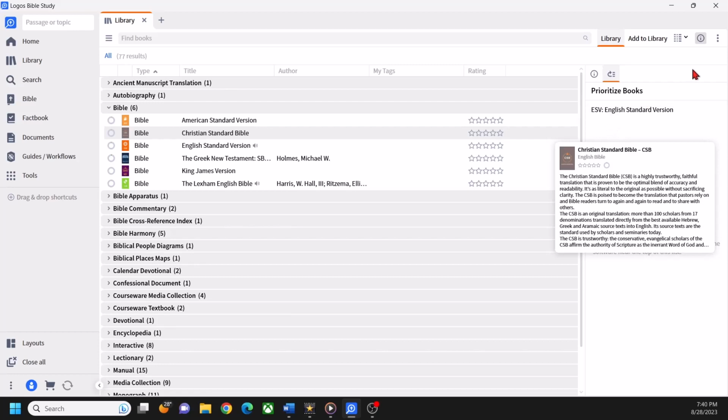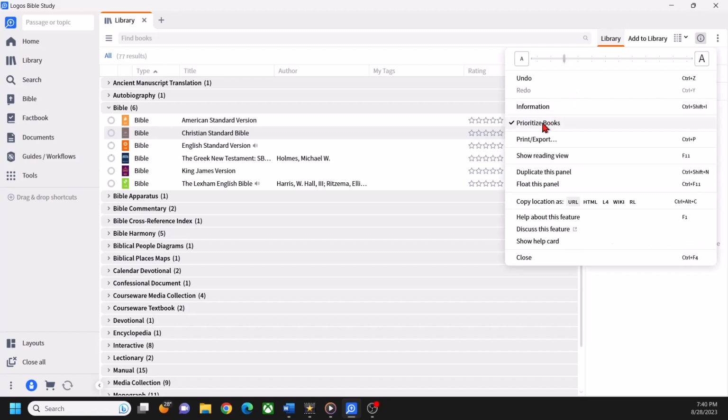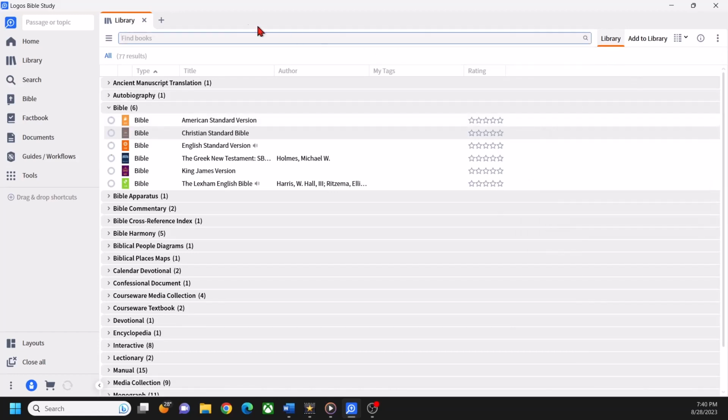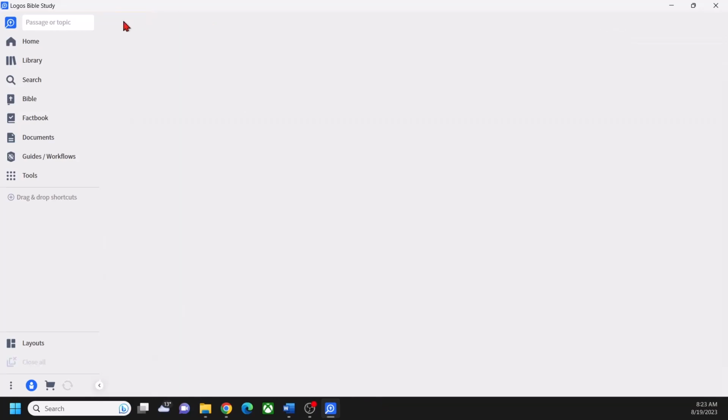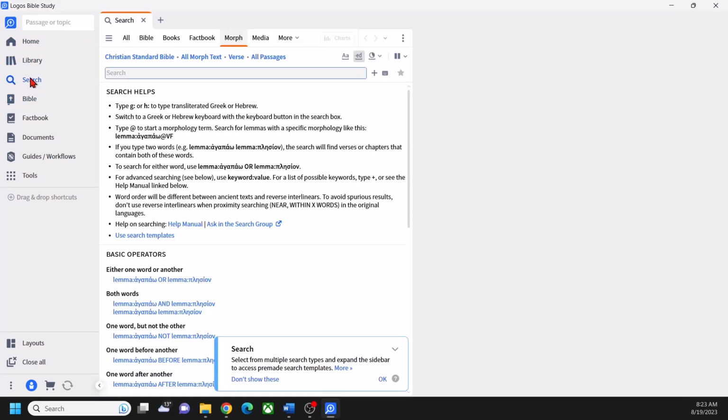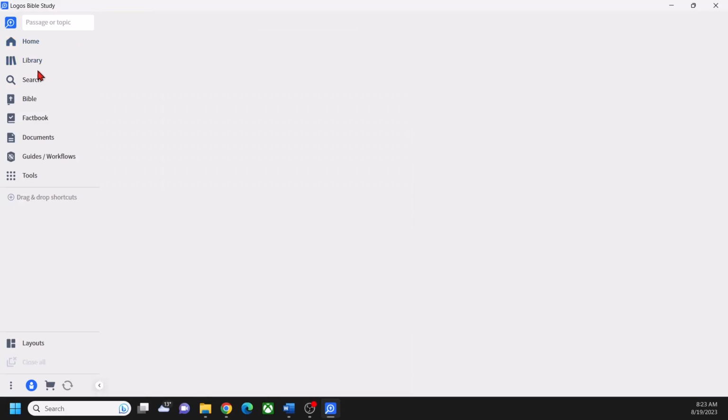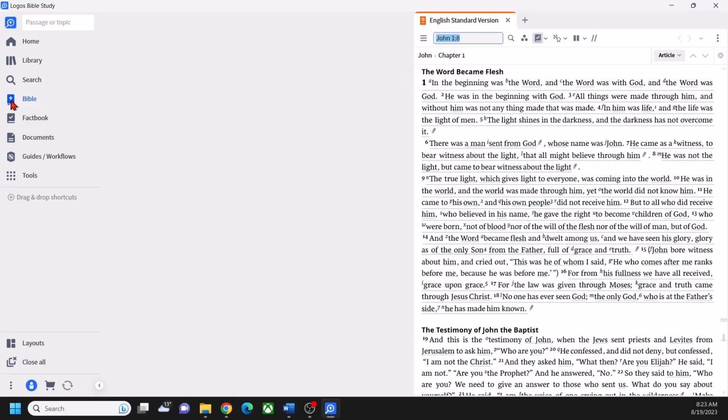That was a right click, and I'm going to remove from this list and leave the English Standard Version as my preferred Bible. I'm going to close this menu on this side by going to the kebab menu, hitting Prioritize Books, and closing the library at the X on this tab here. And we will note down here on the menu on the left-hand side, we have Search. We're going to do a fair bit of searching later on, so we'll just close that. All of this stuff is telling us how to conduct searches in Logos. And we're going to click on this Bible icon. This Bible icon is set to show us our preferred Bible. So if you just click on it once, it opens the preferred Bible.